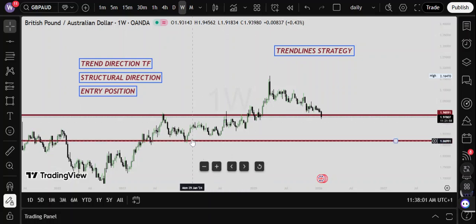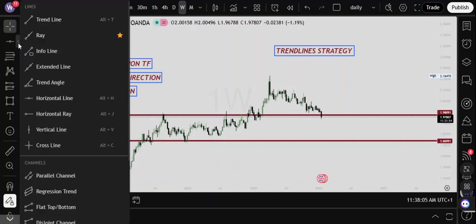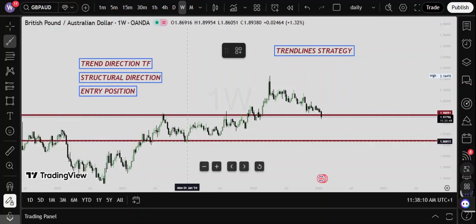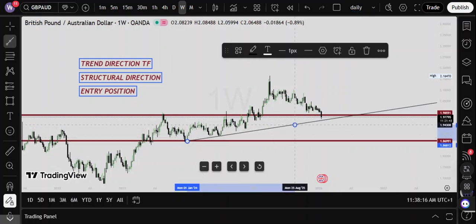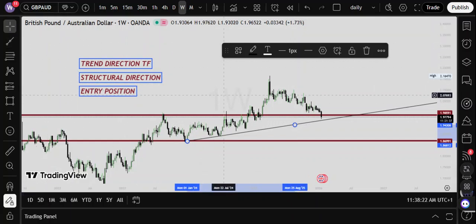Now, let's say we want to use this as our entry model, as our source point for our trend line on this higher time frame. So we're going to start from here because we are picking it from a support line, right? And you move price forward. This is what we've just seen: the overall direction is bullish, right? We'll determine the overall direction on this time frame to be bullish.